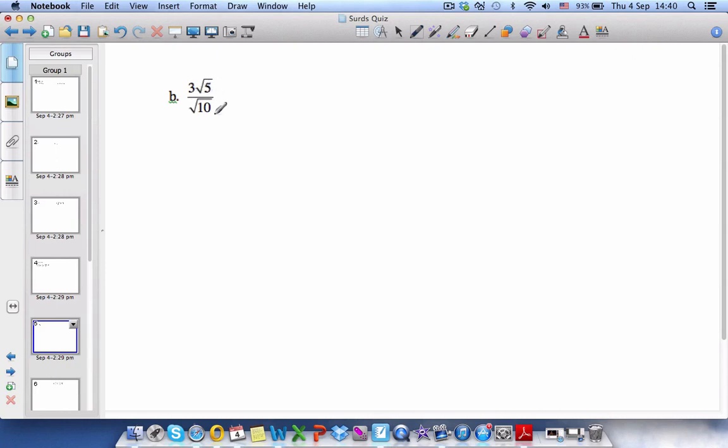Here, this question again, there are a couple ways of going about doing this, so let's do maybe the simplest way, I think. So 3 and then square root of 5 over square root of 10 is going to be 1 over square root of 2. That's 3 times 1, so it's 3. So we have 3 over root 2, but we have to rationalize the denominator, so we multiply both the denominator and the numerator by square root of 2, and you get 3 root 2 over 2, and nothing can cancel out, so that's my answer.